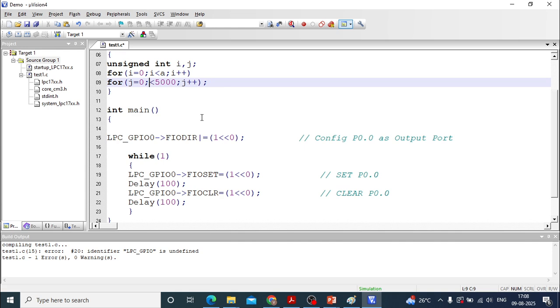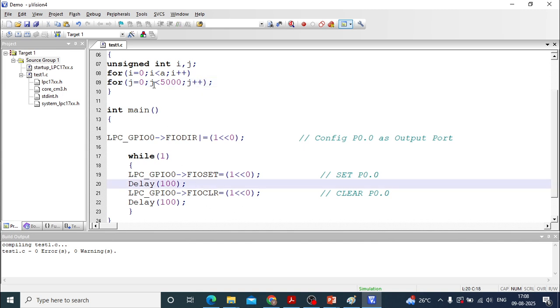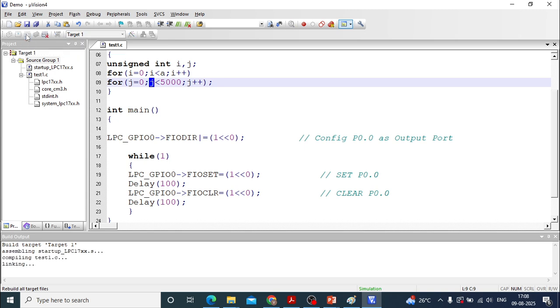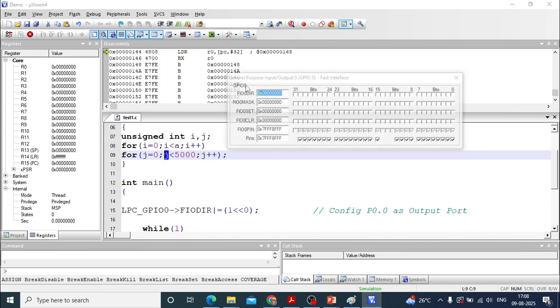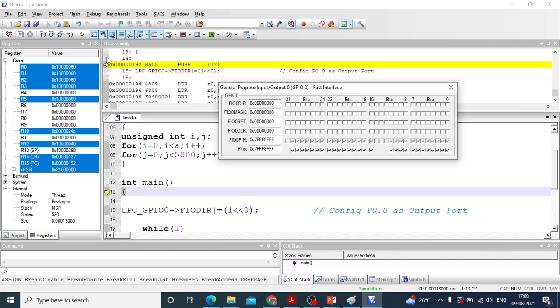Okay, I made a mistake here actually. That's not the register mistake. I forgot something here, it should be J. Now it will work. There is a small correction required in the code. I forgot to add a J here, and because of that it was not debugging. So now let us check this. Now it should toggle port 0. Yeah, you can see here, and yes, 100% now it is working.